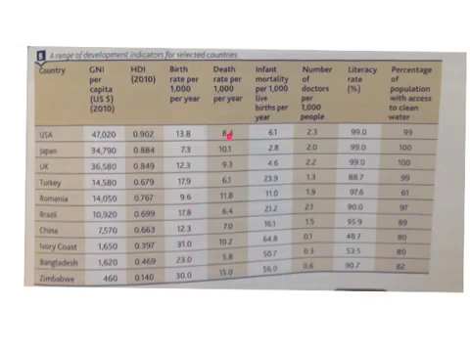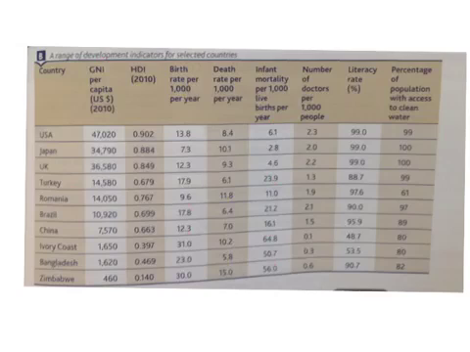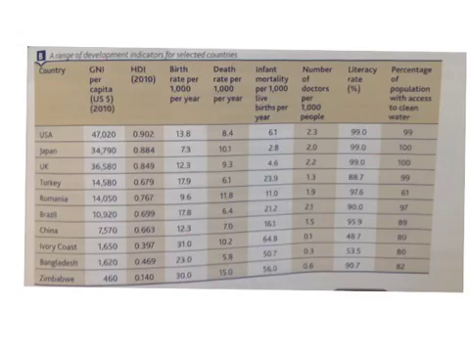Birth rate we've just discussed on the previous map. Death rate — although most countries have lowered their death rate, a high death rate does indicate a poorer country. Infant mortality rate is the number of children who die before the age of one per 1,000 people. The higher that number is, the poorer the country tends to be because they don't have the medical care. The number of doctors per 1,000 — your rich countries would tend to have more doctors per 1,000 people. Literacy rate is the number of people who can read and write; the higher the percentage, the more developed the country. And the percentage of population with access to clean water — rich countries tend to have high access, whereas poorer countries don't have as much clean water.